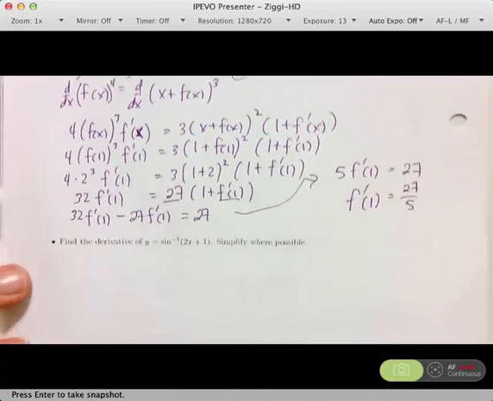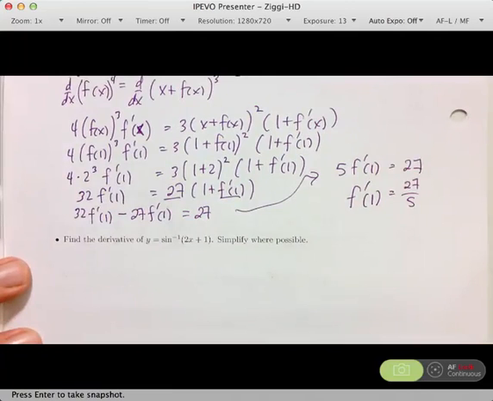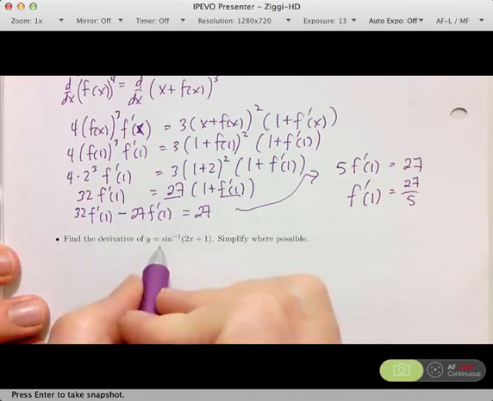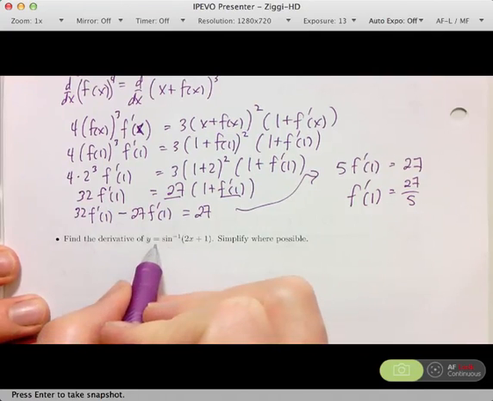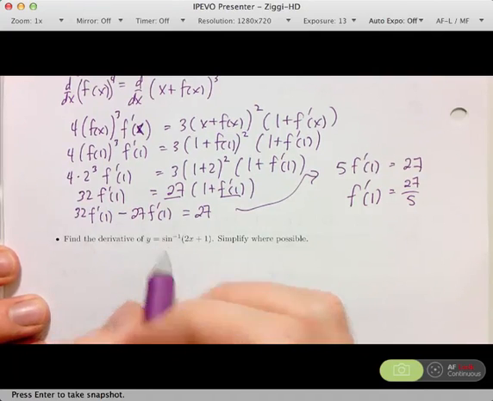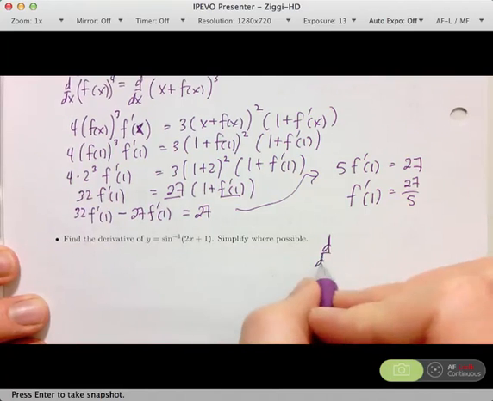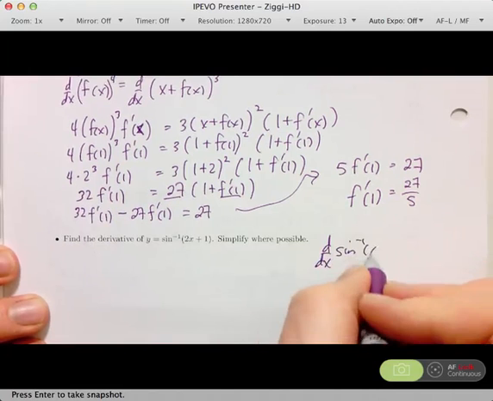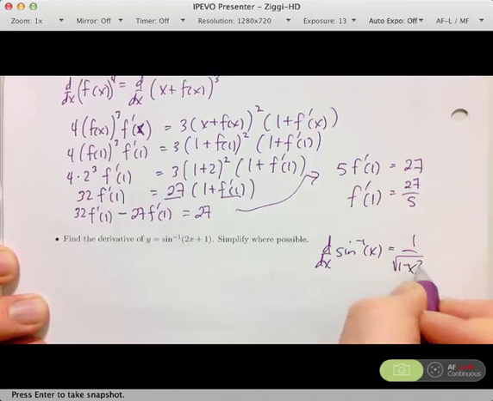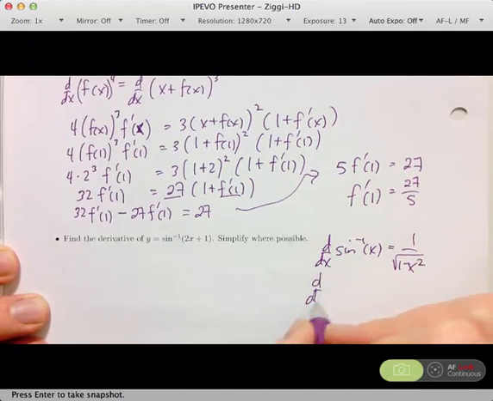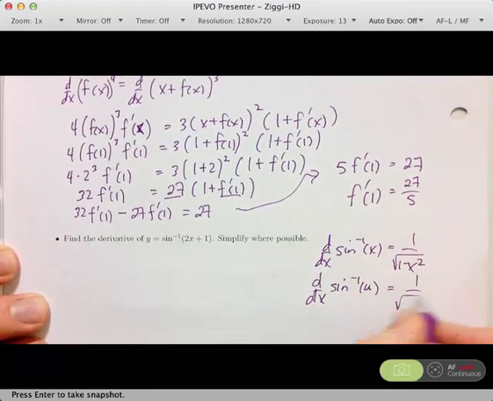Cool. Alright, you have to memorize the derivatives of the 3 major inverse trig functions. First of all, if you haven't watched the videos on inverse trig functions, you better get busy. Or read about them in the book or something. But you need to know that the derivative, for instance, of sine inverse of x, that does not mean the reciprocal of the sine function, is 1 over the square root of 1 minus x squared. If I combine that with the chain rule, the derivative of sine inverse of something is 1 over the square root of 1 minus that something squared times the derivative of that something.